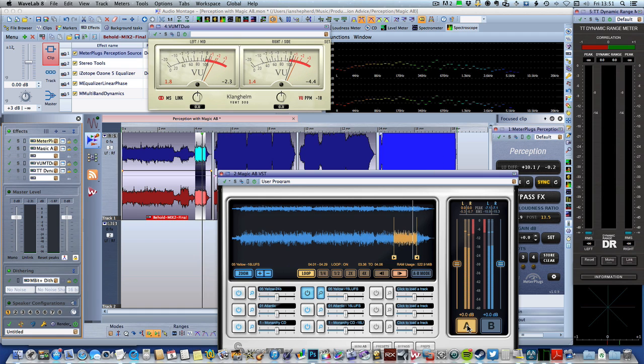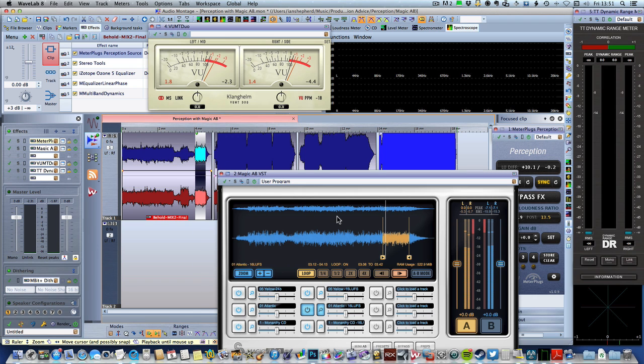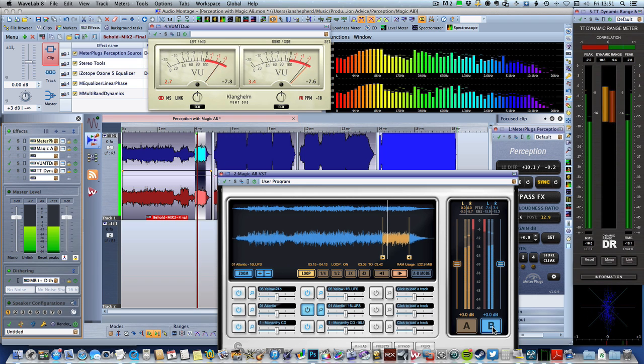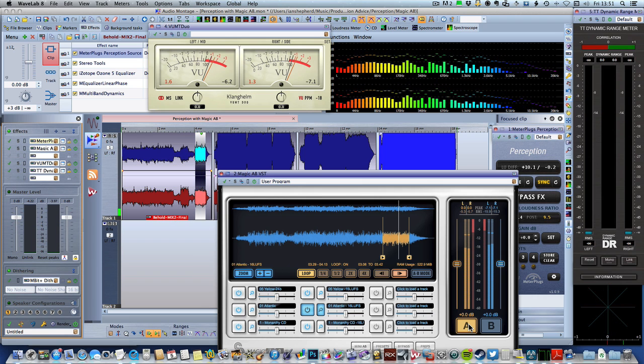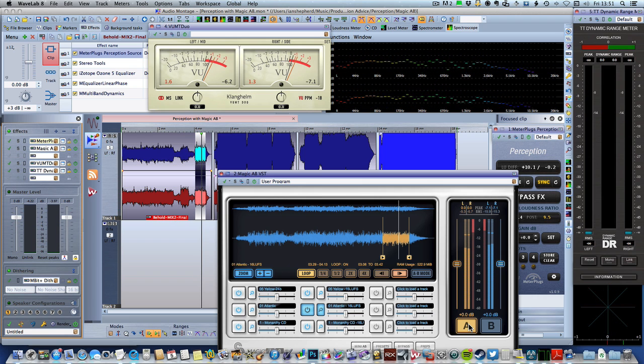We can hear that the Coldplay track has a much more dense mid-range. It kind of has those clangy, chiming guitars, whereas the Keane reference song has a much deeper, richer bass sound. And we're making exactly the kind of comparisons that perception was designed for, but with the seamless switching of Magic AB. Now, that's the power of using them both together.